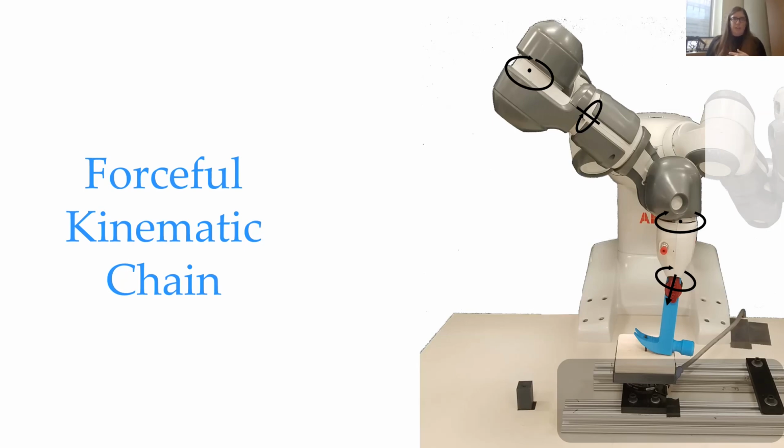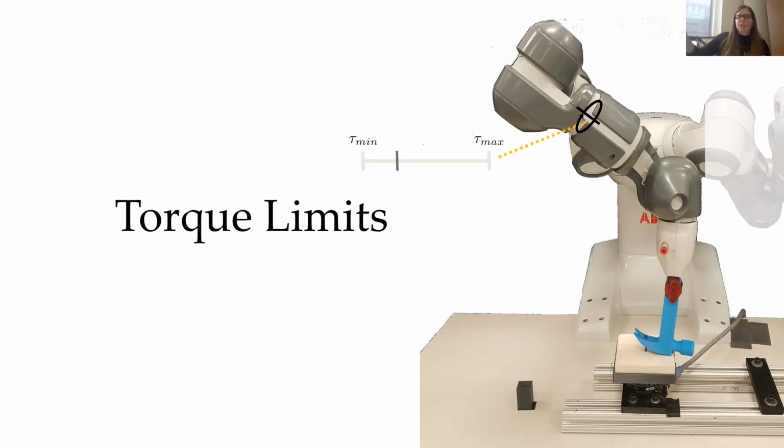So what are the different joints within our chain? We'll start off with the robot joints. What does it mean for a robot joint to be stable? For each robot joint, there is a limit to how much torque can be experienced by the joint, and that is the robot's torque limits. If the robot experiences more torque at that joint than its limit, then you hit what's called a torque fault. Normally the robot stops moving and makes a very sad noise. You have to reboot. So what it would mean for that joint to not be maintained, or for that joint to break, is for the robot to hit a torque limit.